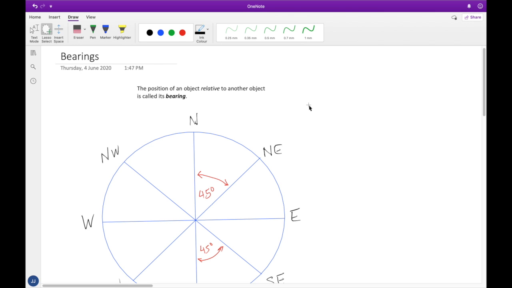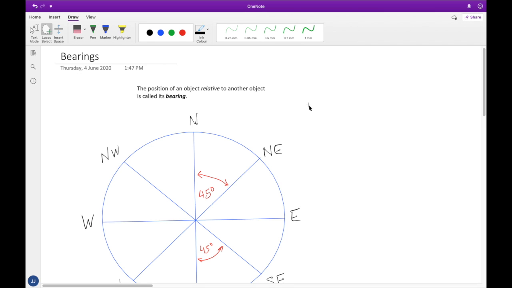So today we have a nice short video and we're going to talk about bearings. For bearings we are going to need some of our knowledge in trigonometry. Bearings is a topic that could use anything from trigonometry. So we'll need to know our rules for angles like alternate angles and all of these kinds of things. We'll probably need to remember our SOHCAHTOA and maybe even the sine and cosine rules, right? So bearings is a topic that could use all of these trigonometric ideas.